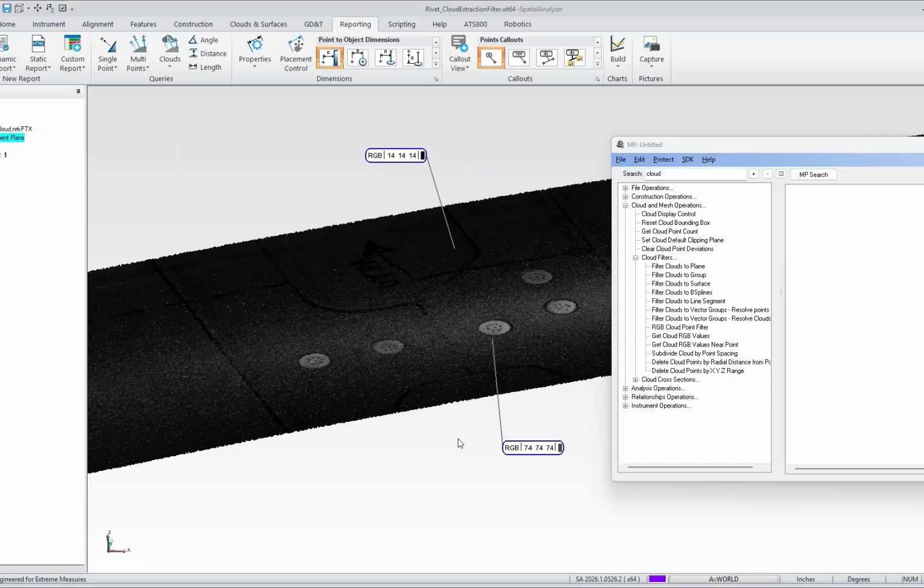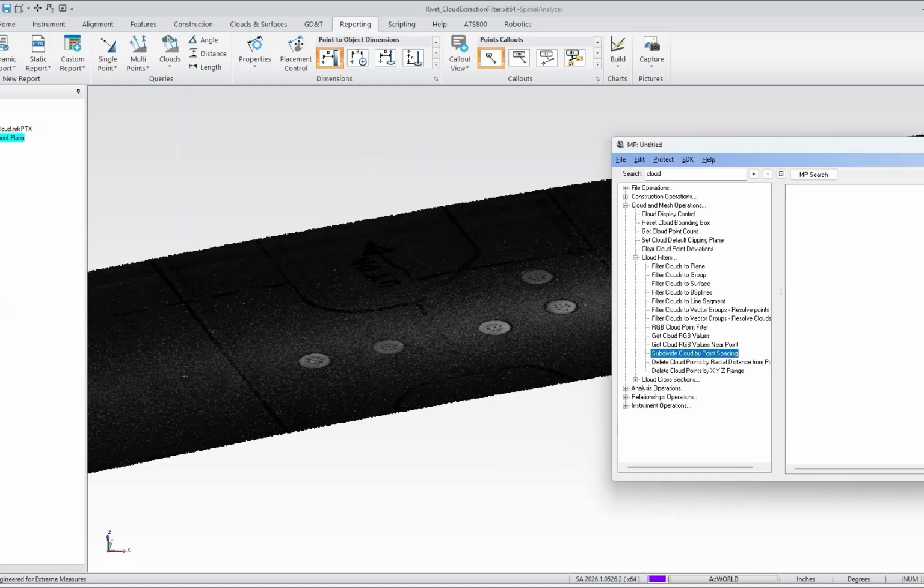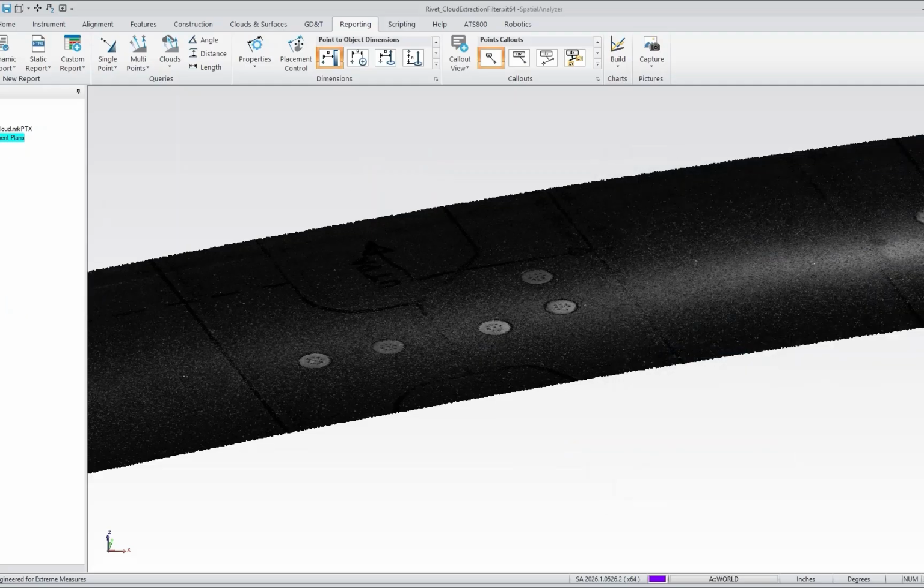So with intensity, they're the same, but you're allowed to get that, and you can look at the RGB of the entire cloud, the RGB of the closest point near it, and you can subdivide the cloud using these things. So it actually offers a number of tools if you want to play around with it. One of the things that we did do was already develop a script designed for this process.